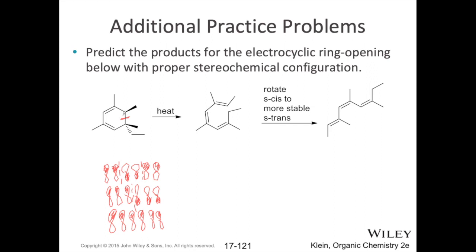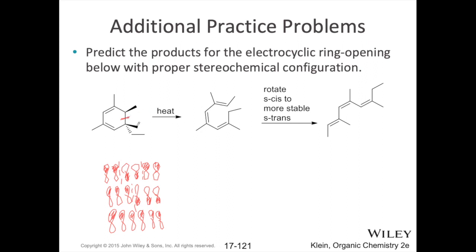formed this ring with these two methyl groups cis to each other, which means that if we were to open these up, which would also be a disrotatory rotation, these two methyl groups would be pointing away from each other, or they could be pointing towards each other, depending on how you like to draw it. Here it looks like they've drawn them pointing away from each other. So this methyl group is pointing outwards, this methyl group is pointing outwards, which makes sense. If you do a disrotatory rotation, they're cis.